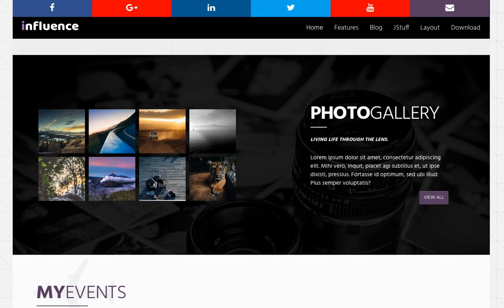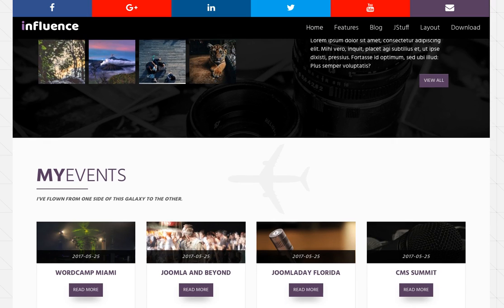So now we're going to move down, and we've got our photo gallery here, and this is powered by our image gallery plugin. You simply just point the plugin to the folder that you want to call from, and then put the gallery tag in your Joomla content or in your module or anywhere a Joomla plugin can be used, and it will render the gallery for you. We've also included a link to go to a content page with the gallery.